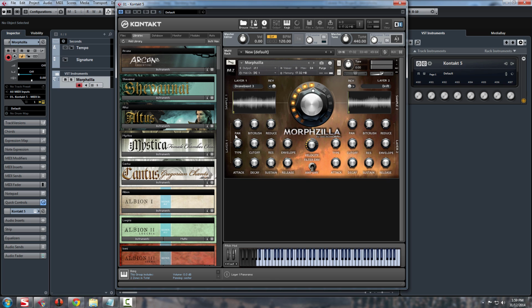So here, maybe we can pan one a bit more this way, a bit more that way. Right, and maybe we can just change the attacks on both of them. Maybe give each one a filter. I wish there were a way to link these filters as well, or link these controls and do something.